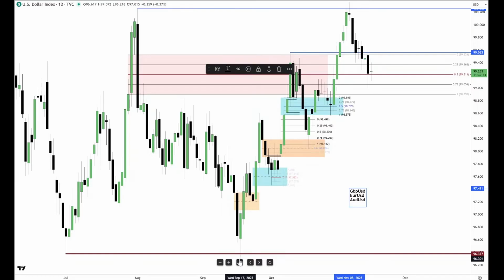Now, for currency pairs that have the dollar index in the front of the name, that's USD JPY. I hate that pair. I hate the yen. Dollar Swissy. Okay. And they will do the same thing. They will mirror what the dollar index will do. So there'll be some kind of a low that they're reaching for too.